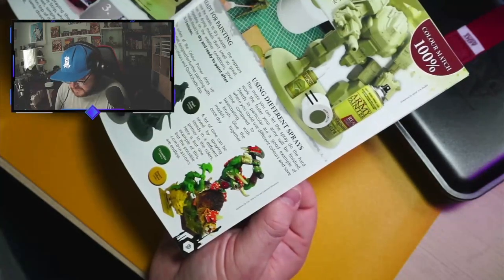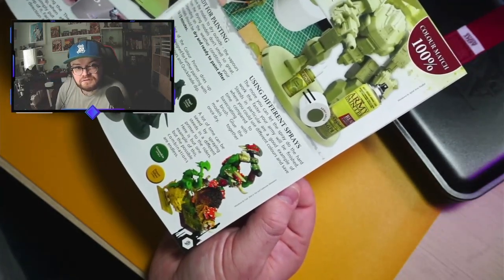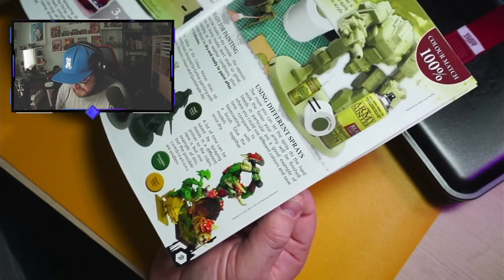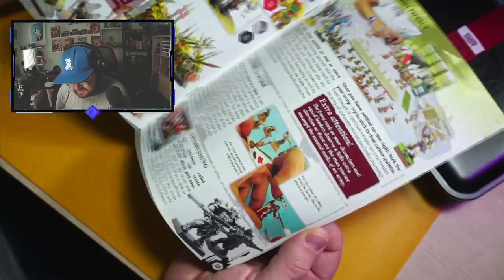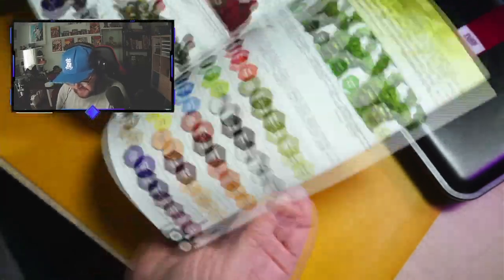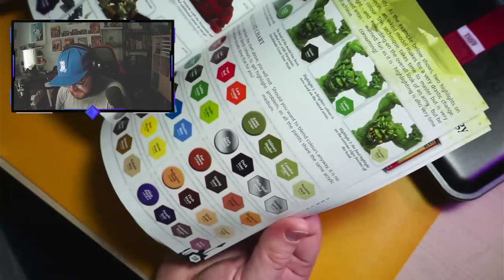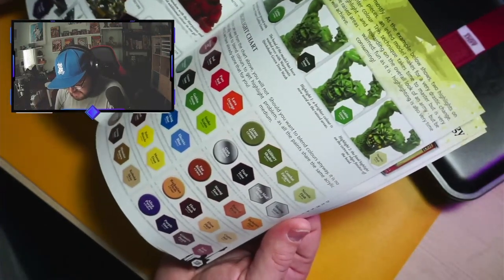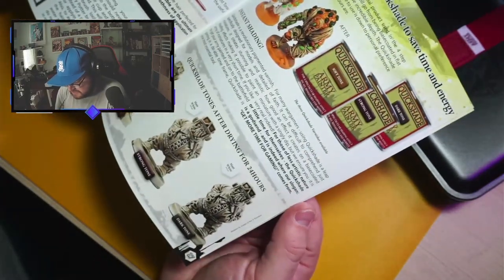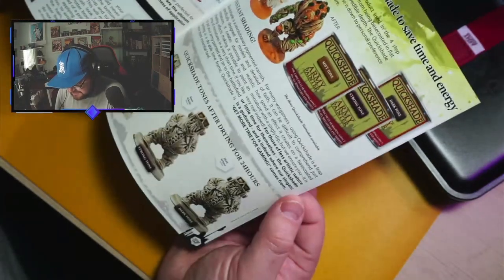What else we got? I thought they were GW miniatures then for a minute. That's weird to advertise them. Look a bit like Mantic. Oh no. Maybe. Oh, I don't know. Who knows anymore?